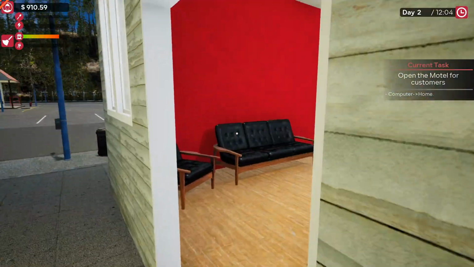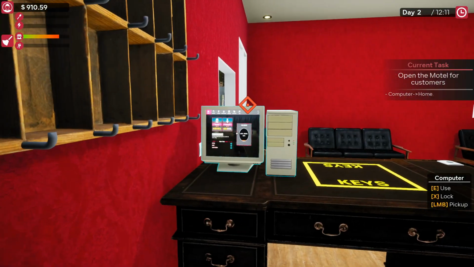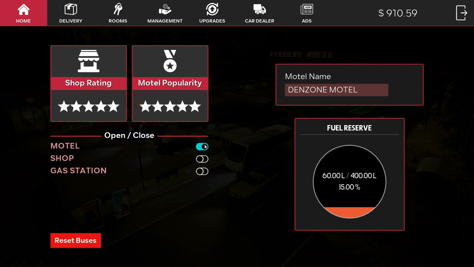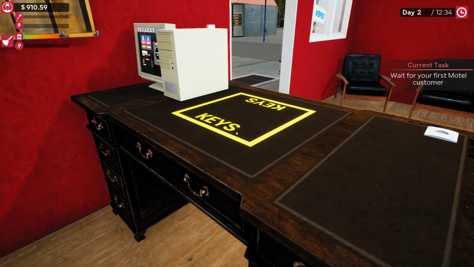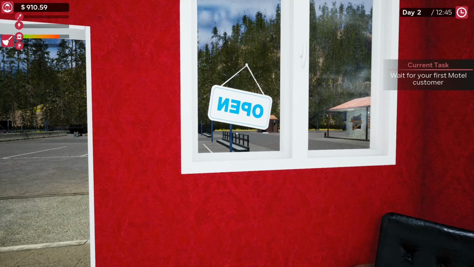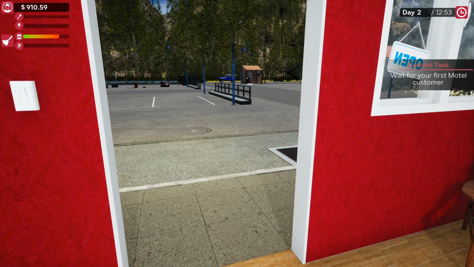All right, so we have to now open the motel. Okay. Oh, I'm not trying to pick it up. Let's go in. We want to open the motel. Okay. So we have to get our first motel customer. And I'm sure we have to open the shop for the sake of the tutorial. But I do think that I probably want to, I guess I need to turn my, can I turn my sign around? I guess not. Okay, someone's coming in. Yay.